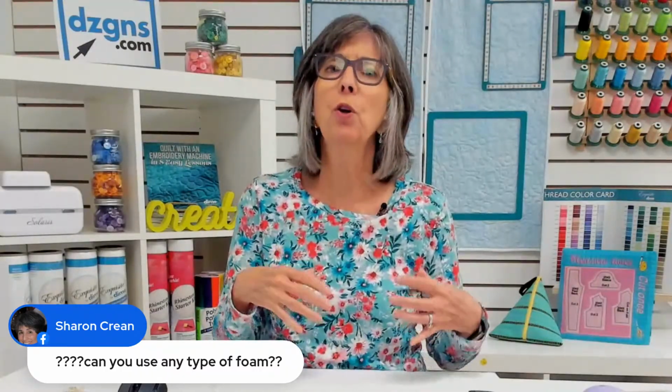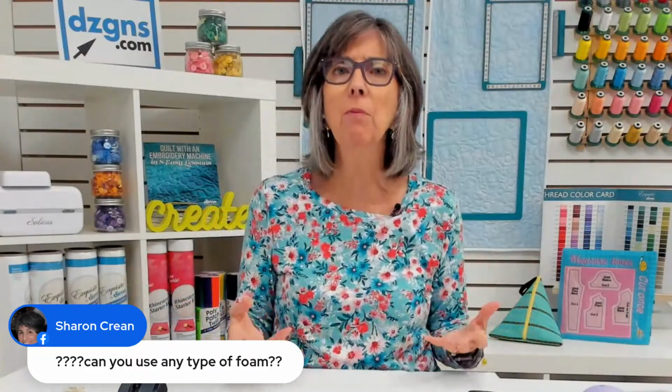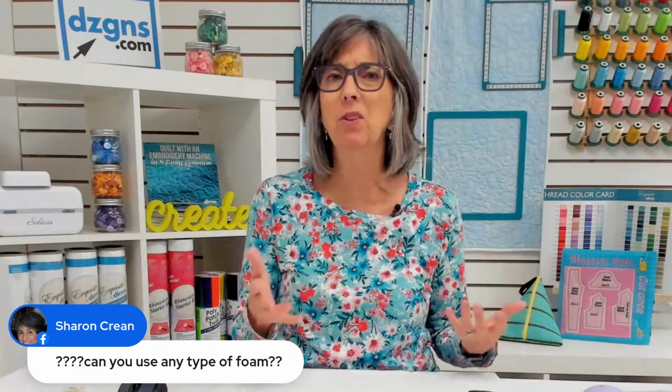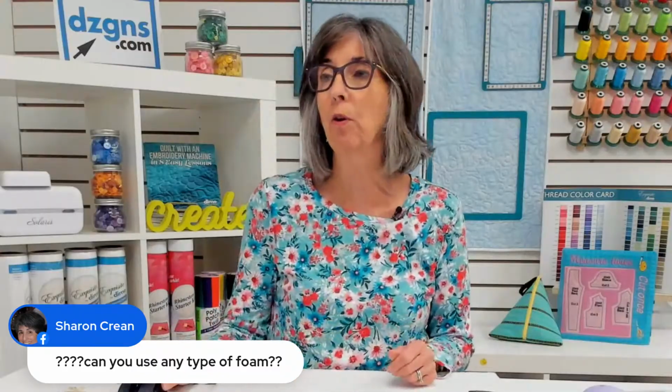And I wouldn't use craft foam that you find in the craft store, because it disintegrates over time after you stitch through it and so forth. Well, not embroidery foam, but craft foam does. You don't want to launder that and so forth. So anyway, stick with this stuff. It's great stuff. Okay, so what else do we use these great big new templates for?